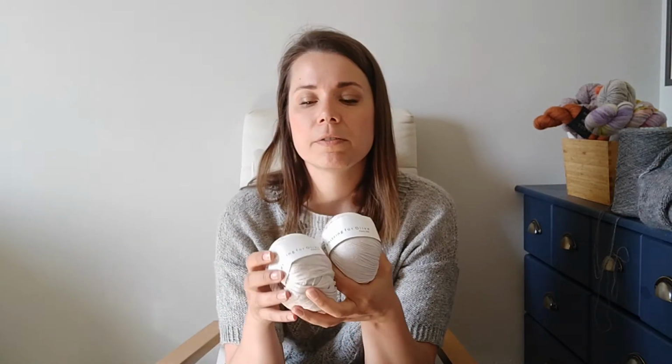And I'm still debating on the third project. I'm going to make a sleeveless top, but if I'm going to sew it or knit it, I haven't decided yet. So I bought the workbook from Merchant & Mills a while ago, and there's the Bantam sleeveless top, which I was thinking about making. Or the other alternative is I have this gorgeous silk yarn from Knitting for Olive. See, this is their pure silk base, and the colorway is Kit. So I've been planning to make a sleeveless top using this. So those are my plans for the Summer of Basics make-along, and I think next Friday is June 1st, so that's when I can start actually making these.